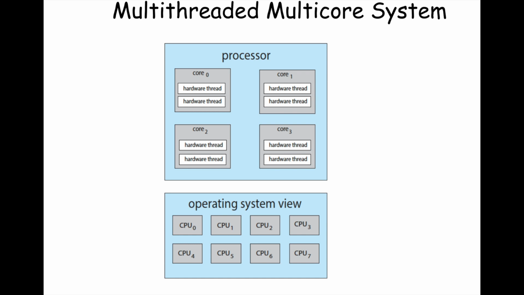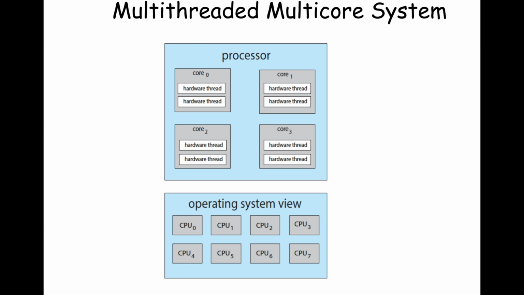And when you do that, as I said before, you can get speedups, especially when it comes to things that require more than one CPU. Let's say your computation is in a different core from your data structure, you don't incur the same costs for non-uniform memory access. And so on the bottom, we have the view of the operating system, right? This is a physical view on the top, and on the bottom in that box is how it looks from the perspective of the operating system.